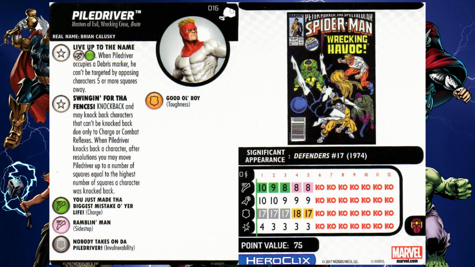He has 2 traits. The first one is Live Up to the Name, which gives him improved movement to ignore hindering terrain. When Piledriver occupies a debris marker, he can't be targeted by opposing characters that are 5 or more squares away from him.